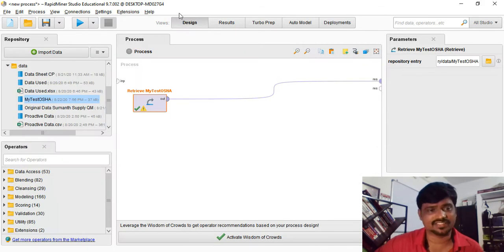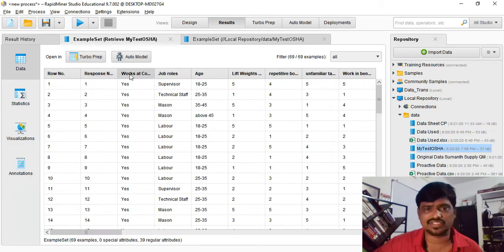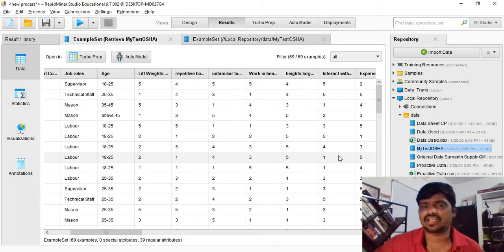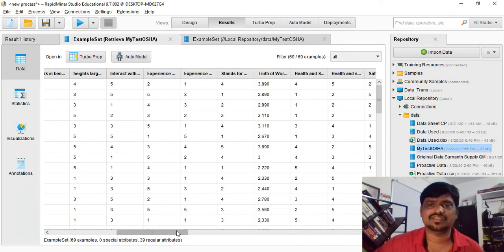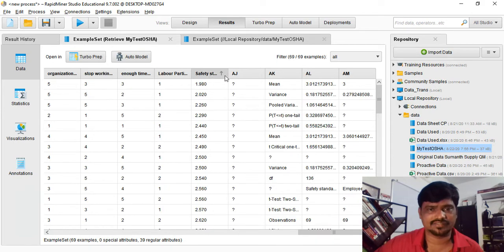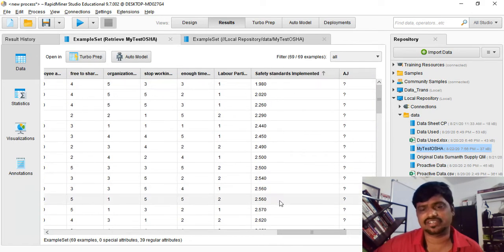Let me go to design again. Now I want to select, we know that there are certain attributes, like responses and the workplace. We call all column names attributes. In that, one column will be the target value. This is the target, whether safety standards are implemented or not, which we are testing. This is numerical. Usually it should be binomial, meaning a yes or no option should be included.